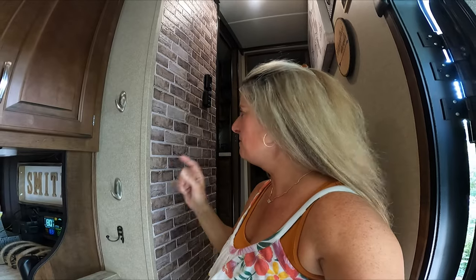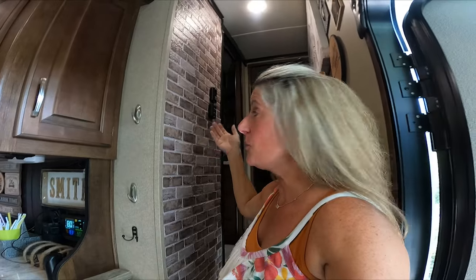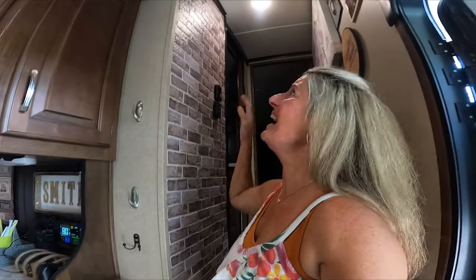I'm going to be totally honest with you about every project that I do. Over at the fireplace, none of it has come up — I've had it up about a week and it's still sticking and works perfect. On this wall, I've had a few pieces where the corners are wanting to curl up, but all I did was grab my glue gun, put the glue under the corner, and pushed it back. Because this is textured, you can't see the glue bubbling up underneath like you would with flat wallpaper. I've only had three or four little spots come up, and I don't know what I did wrong — I mean, I cleaned it and everything.